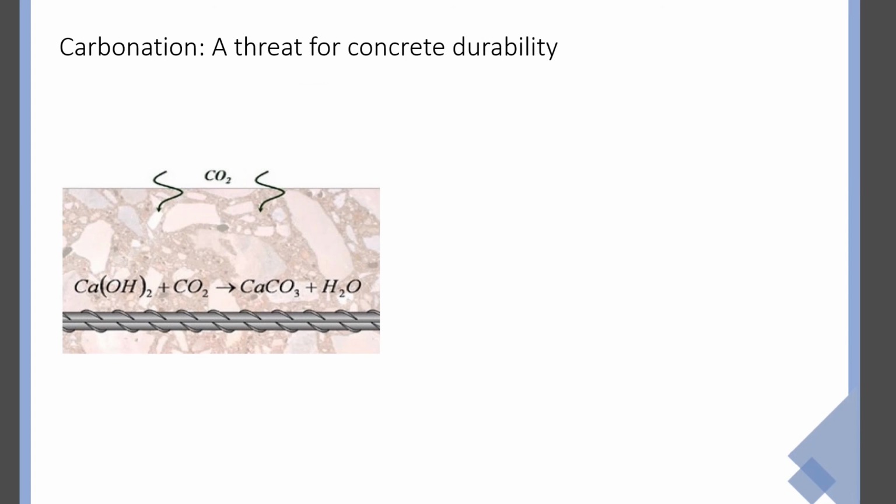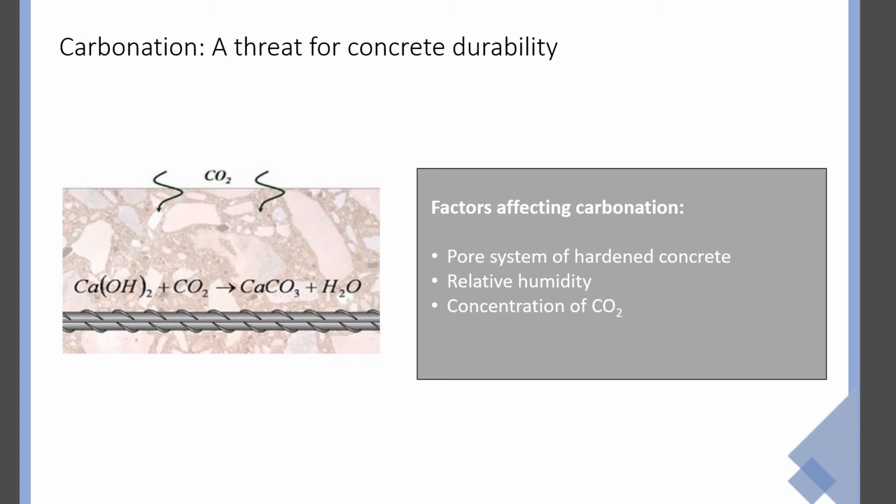Carbonation of concrete is a process that is associated with the corrosion of steel reinforcement and with shrinkage. The term carbonation comes from the chemical reaction between carbon dioxide in the air and hydration products in cement. The depth of penetration of carbonation depends on various factors, including the porosity and pore solution system, which enclose all characteristics such as permeability, density, and porosity of the concrete, then the relative humidity, which directly influences calcium hydroxide dissolution, and finally, the CO2 concentration.